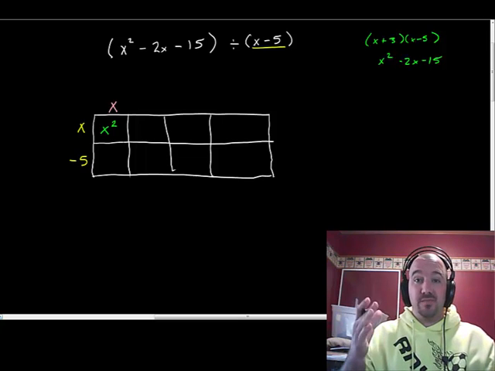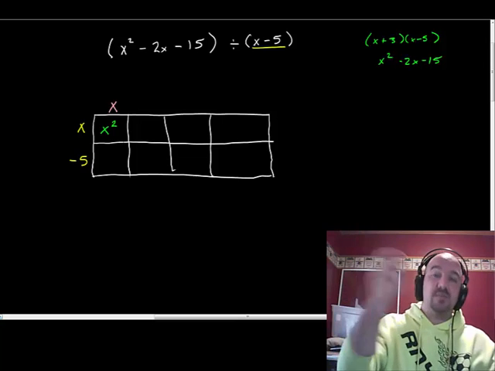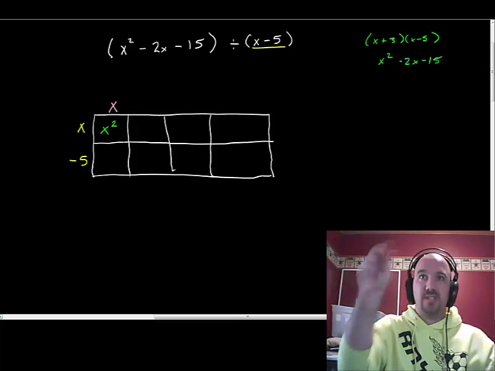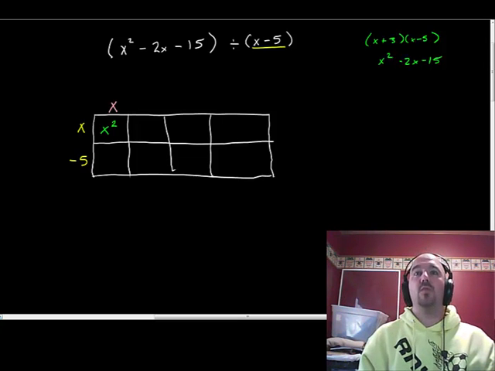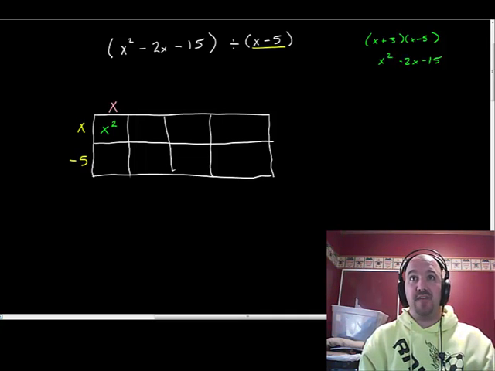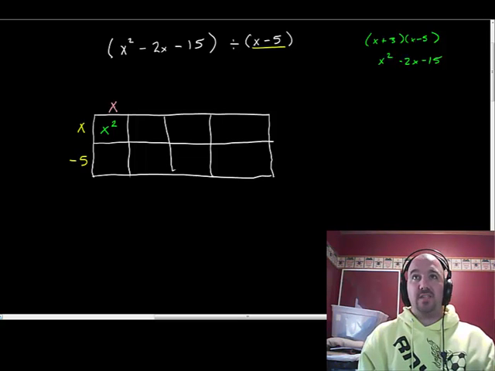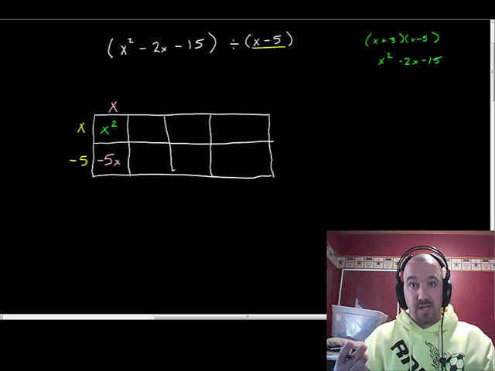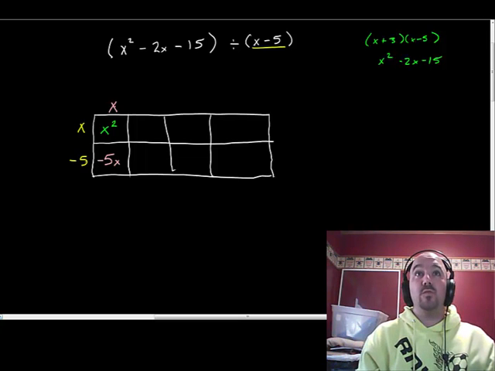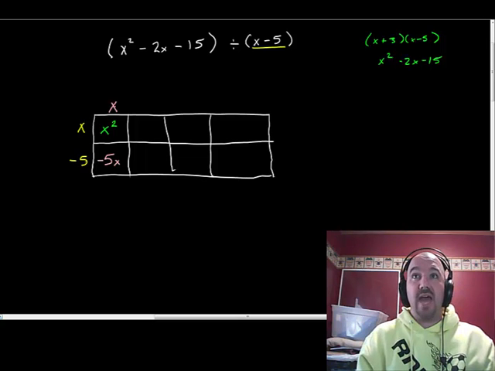Now, just as before, we used to say, okay, now you multiply x times x is x squared, you put that underneath. Then x times negative 5 is negative 5x, you put that underneath, and then you subtract them. Well, we're going to do it slightly differently, but we still have to go through that multiplication process. X times x is in fact x squared, which is good. X times negative 5 is negative 5x. Going back to the grid when we were multiplying and we got all done, we added up the diagonals, and that's what that term was. We're going to work ourselves backwards now.